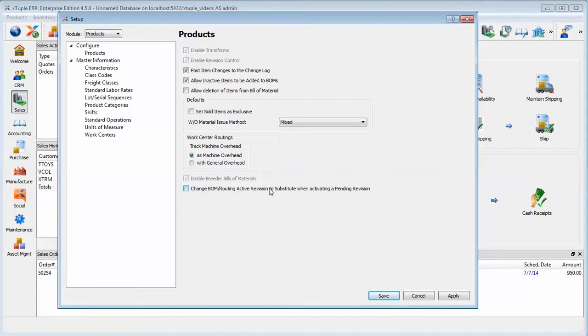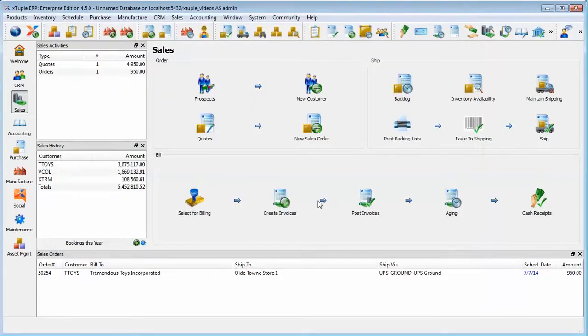If that were checked, then rather than deactivating the current active revision, it would have turned it into a substitute. The advantage to that is that it gives you the ability to use that substitute revision as, say, an alternate bill of material, or in the case of routings, an alternate routing.